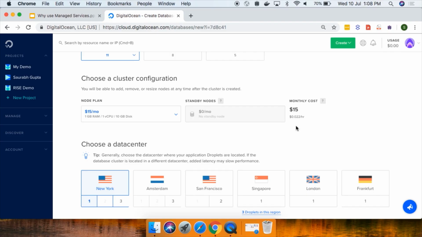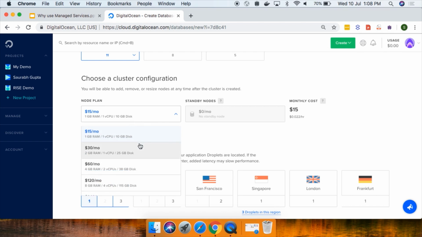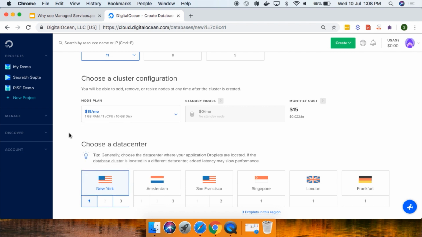Yeah, it's all fixed. So you choose a plan, because that is what you have to do. Which plan do you want to go for? A higher plan or a lower plan? We have more plans, like $30, where you get more powerful CPUs, and then based on what kind of database you want and how much you want to store, you want more powerful machines. So for this demo purpose, I'll say $15 per month.